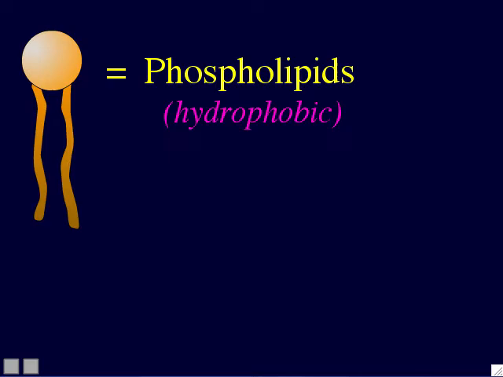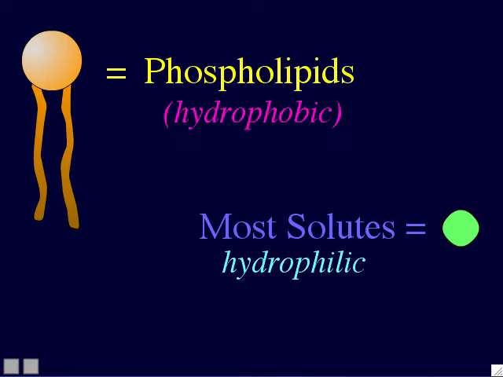But most solutes are hydrophilic. Now, why do I say most solutes are hydrophilic? Well, we're talking about the solutes inside the human body. And remember, for all your body fluids, water is the solvent. So naturally the type of solutes that we expect to find in the human body are hydrophilic solutes. So most solutes are hydrophilic.